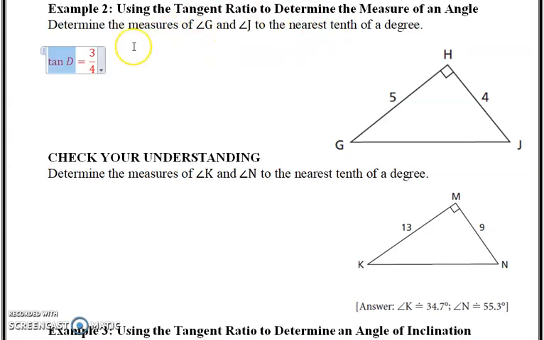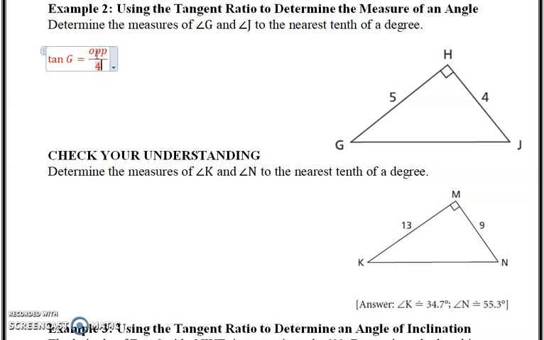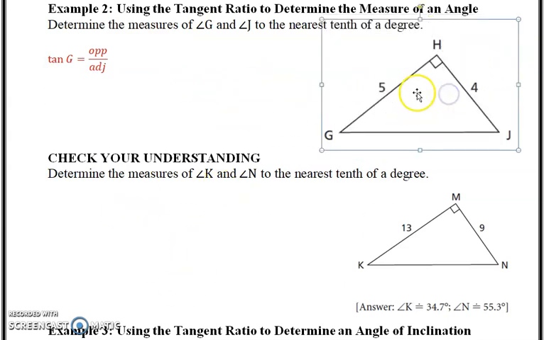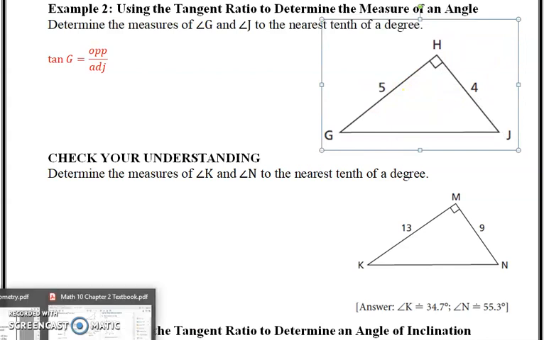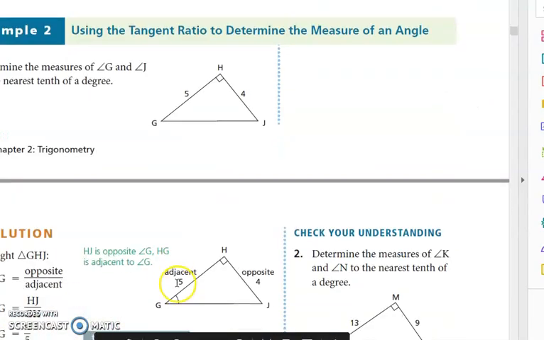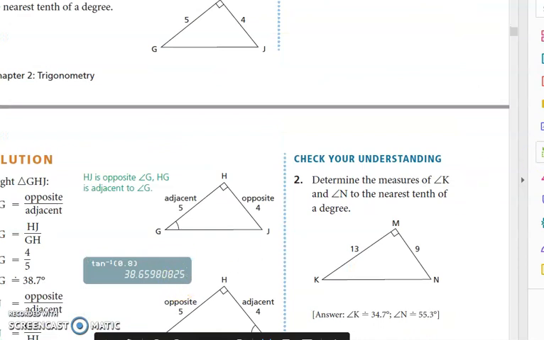So you can steal this again. So in this time, remember, we're looking for the tan of G, and this would be the opposite over the adjacent for short. We don't have to write those out each and every single time. So if we do that, remember that our triangle, there's our original triangle, we're going to label it. So I'm going to get the other triangle that we need to label.